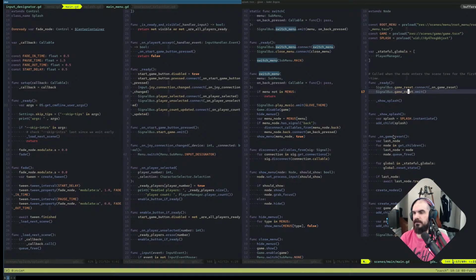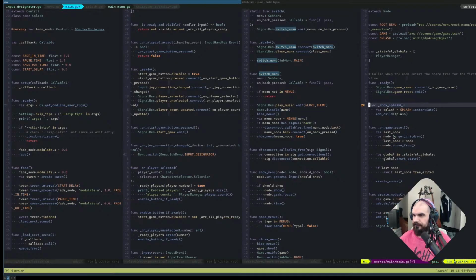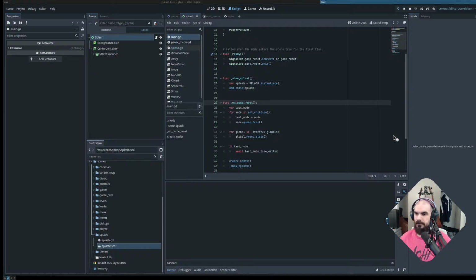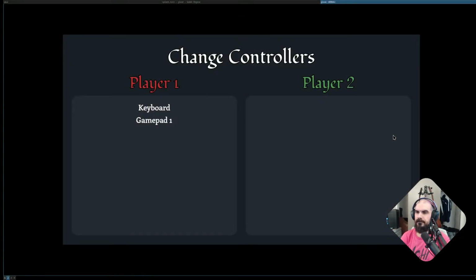Create nodes. Node and get children. Oh. Let me just try this real quick. Sort of synchronize these events. Nope.